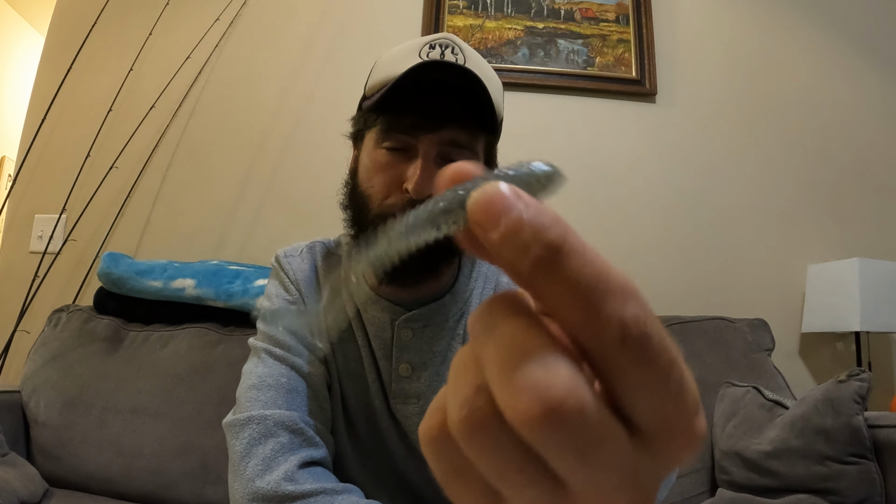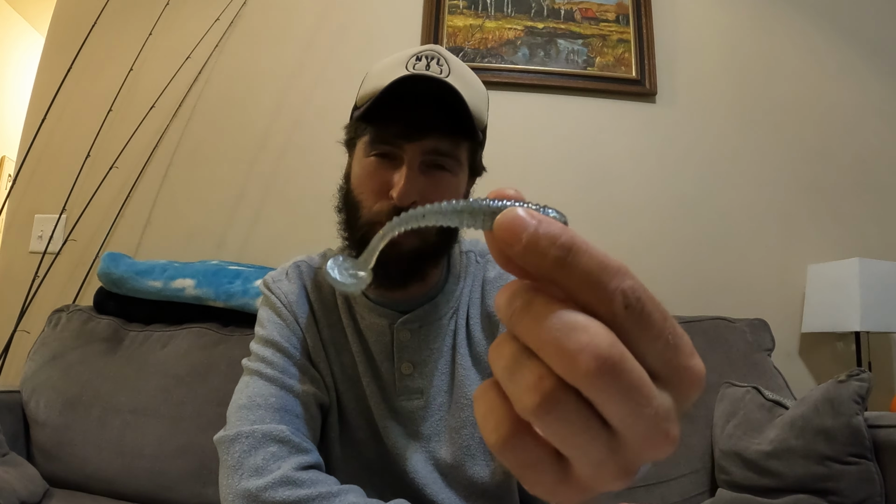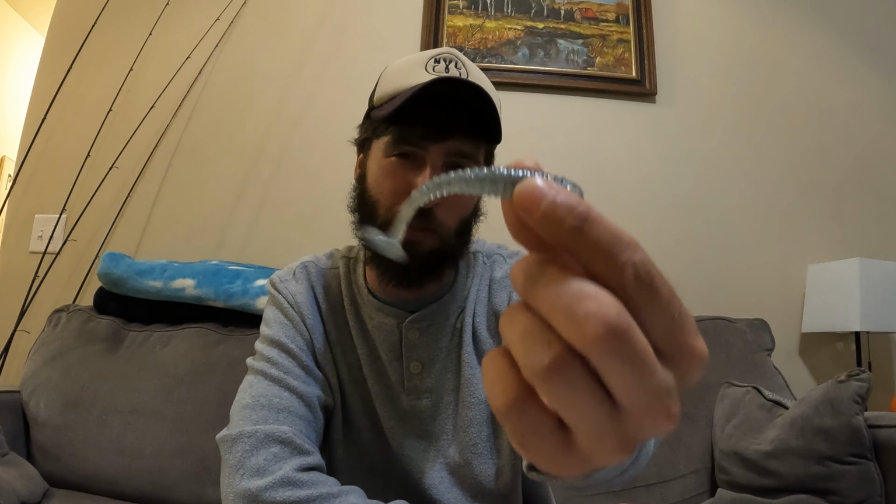So right away, it's got a great wiggle. It definitely caught fish. My bass are feeding heavy. They're just gorging on shad right now. So I knew paddle tails would probably be the way. That's kind of why I leaned heavy into them in this video. However, this one, I caught bass after bass on it. I kept resetting it. I didn't have any issues with it slipping off my jig head, and I really appreciate that. It kind of made it stand out a lot to me. It has a great wiggle, a great wobble to it. It definitely packed on the fish.